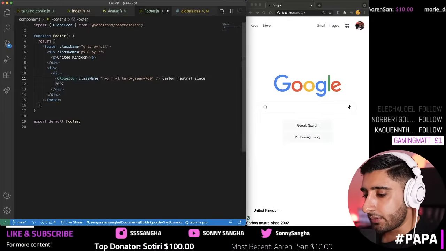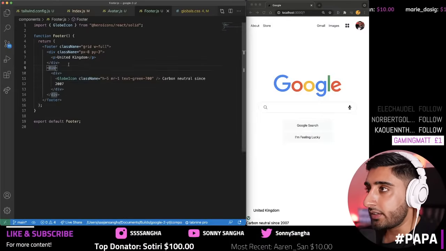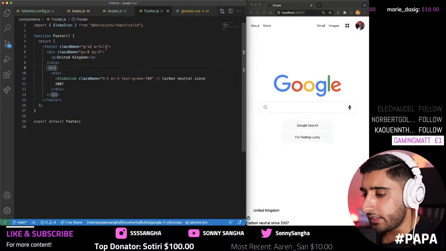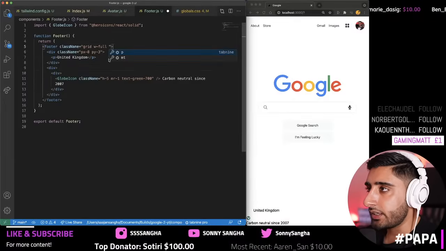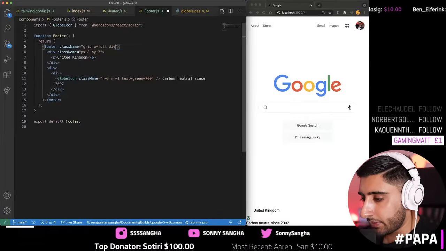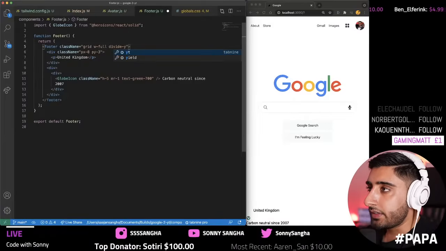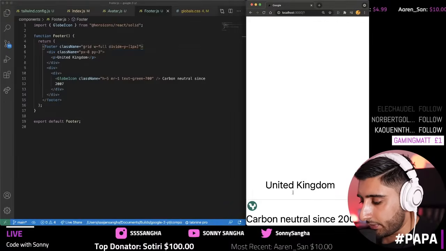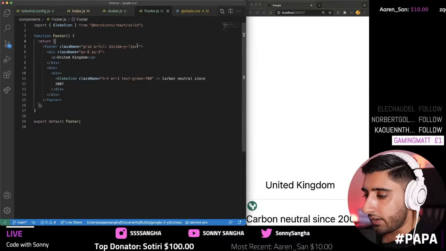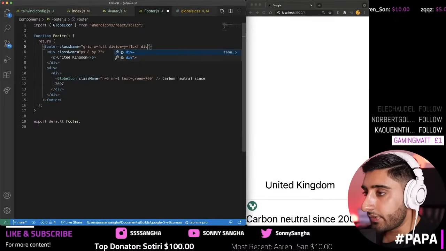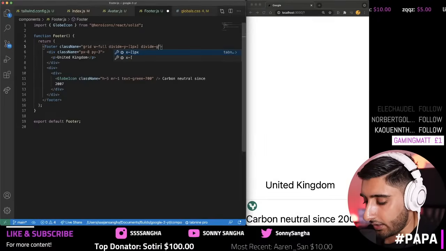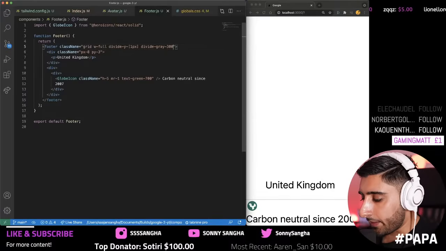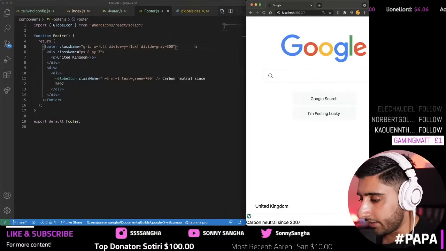Okay, so the first thing I want to do is go to my parent div over here, and actually let's just start at the top, right? So the overall div, I'm going to say it needs to have a divide between its Y components, right? So everything on the Y axis, and I'm going to do a custom value of 1 pixel. Okay, so you can see now we've got a little divider between our Y components of 1 pixel. And then I'm going to say the divide, the line itself should be a gray of 300. Okay, and you see how it becomes a little bit thicker in terms of color. So the color is now a bit darker.